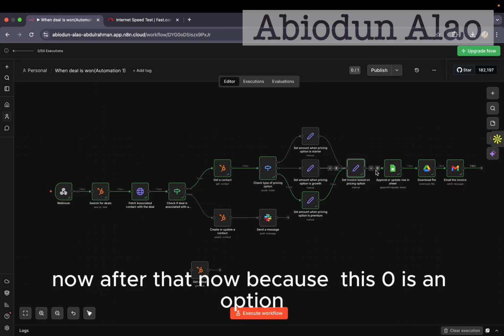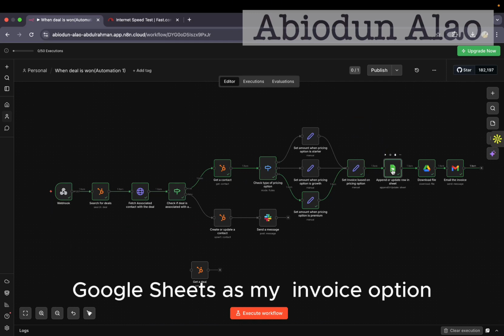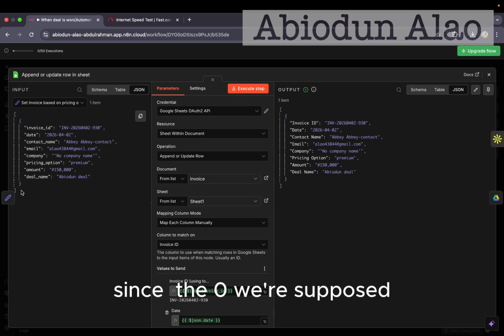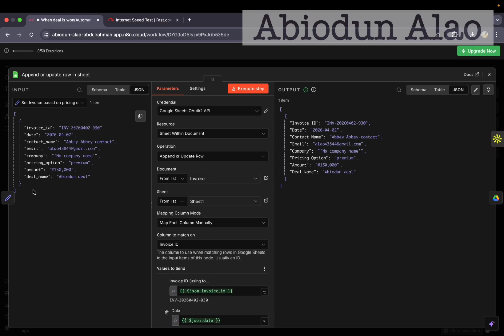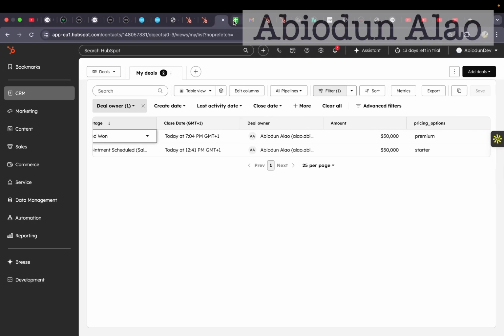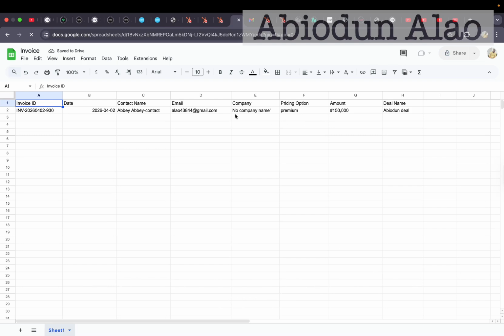Now after that, because the invoice tool is optional, I decided to use a Google Sheet as my invoice option. So here we've set our details, and if we check our Google Sheets, you can see that the record has been created in our invoice Google Sheets.